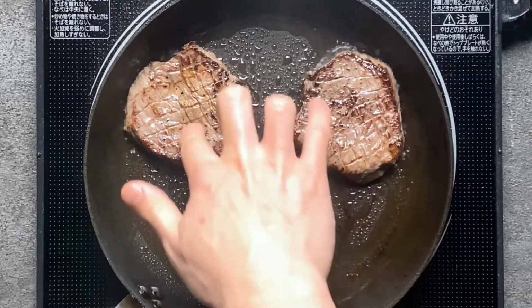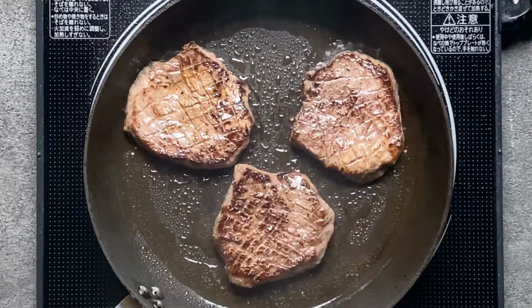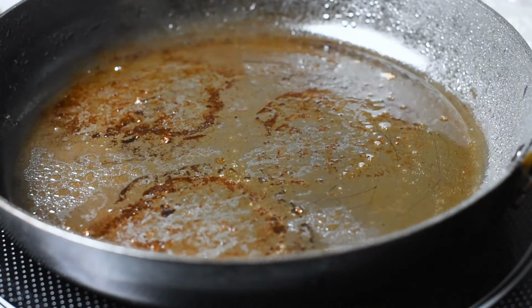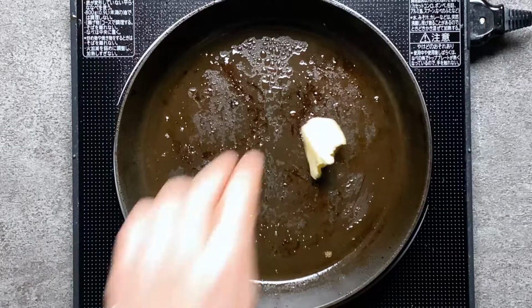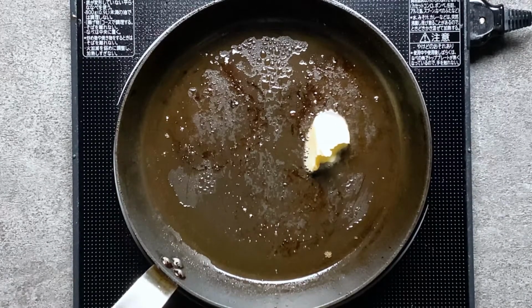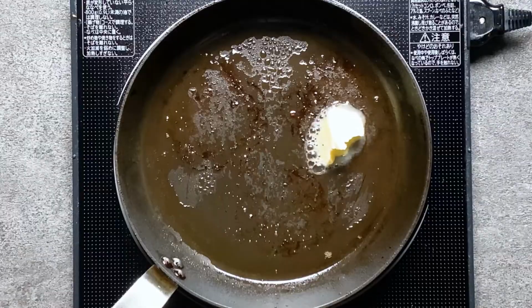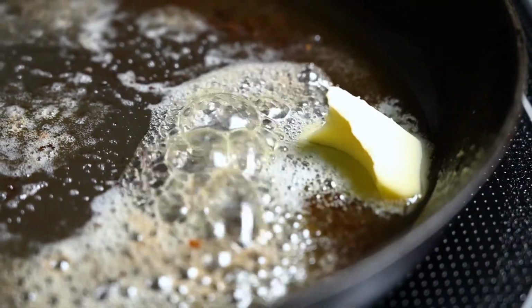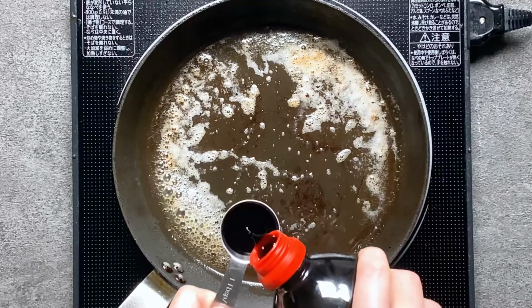Once it's done, transfer the steaks to a plate and let them rest. We'll use the same pan to make the sauce, no need to wash it out. So lower the heat to about medium and add 1 tablespoon of butter. Once it's melted and it starts to smell buttery, add 1 tablespoon of soy sauce.